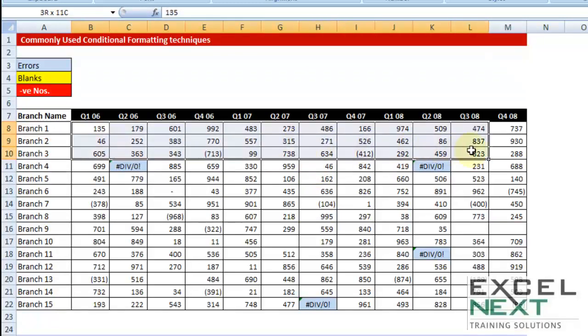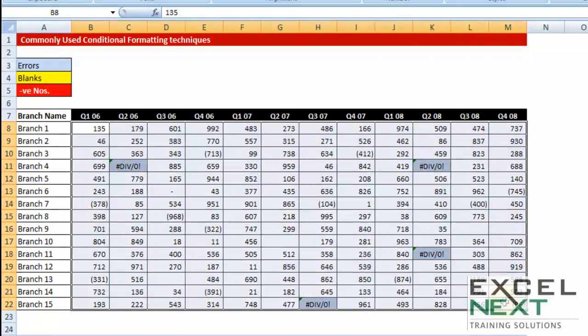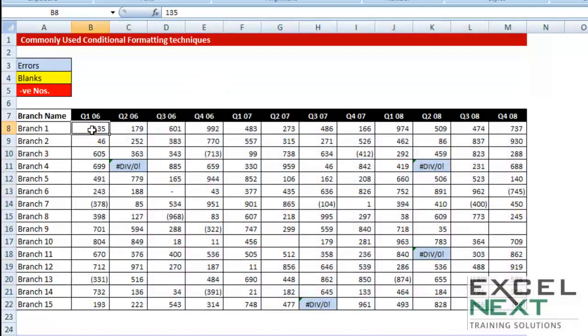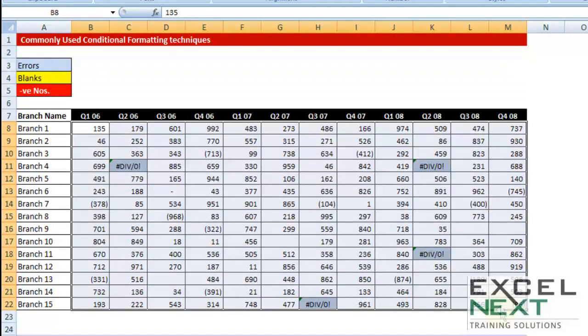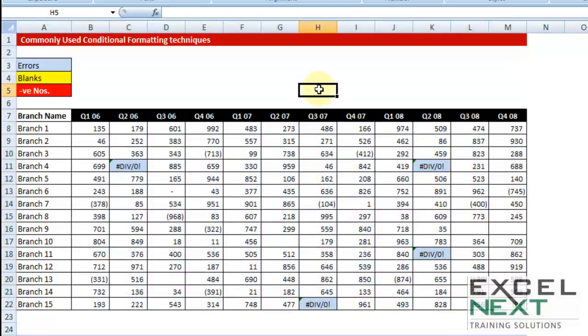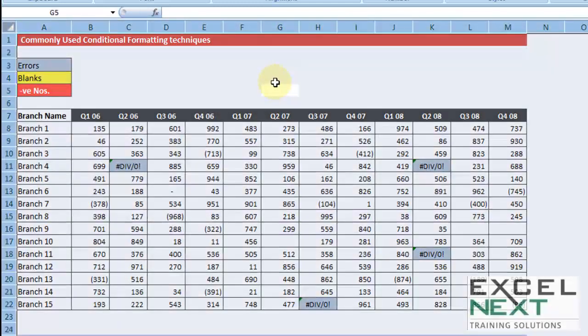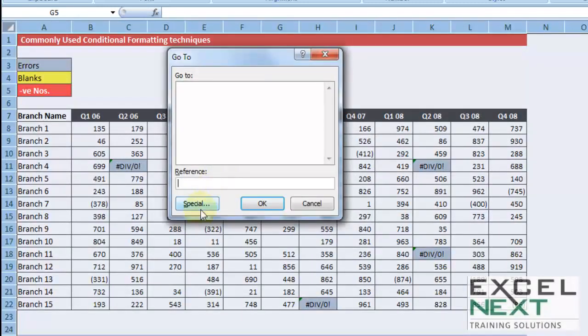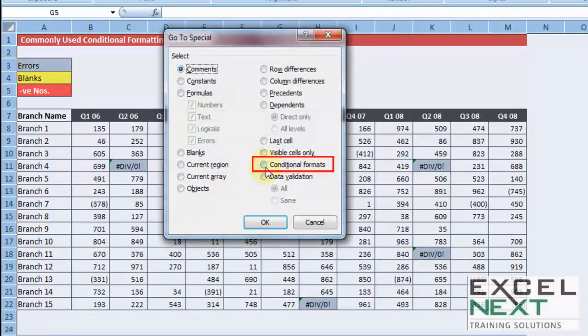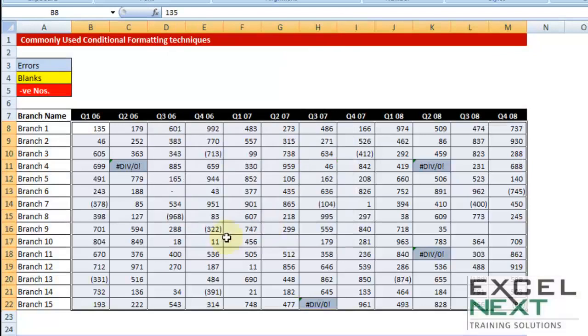So you might want to select the same set of cells. Now let's say if you're sending this file to a colleague, he might not be aware that all these cells have been applied conditional formatting with. So he can use Ctrl G to pinpoint those cells in which conditional formatting has been applied, and he can modify the color. So let me press Ctrl A, which will select the entire sheet cells, Ctrl G, special, and let me choose conditional format. So all the cells which have conditional formats will be chosen. If I press OK, you'll notice the automatic selection has been made.